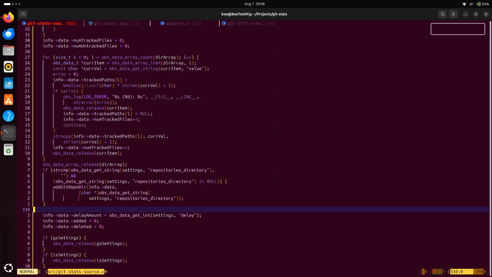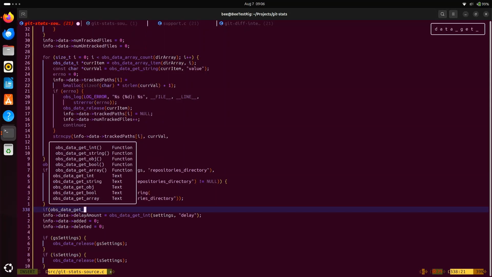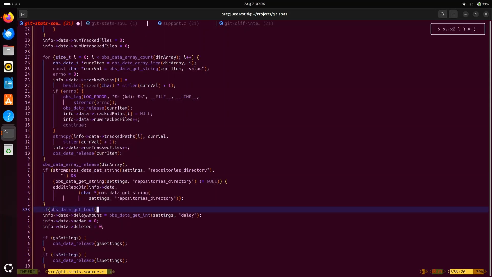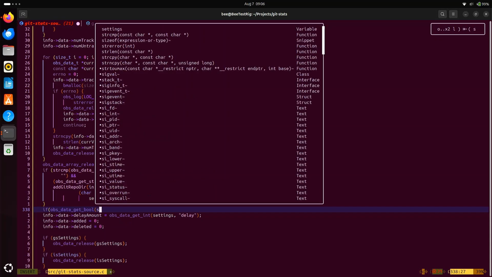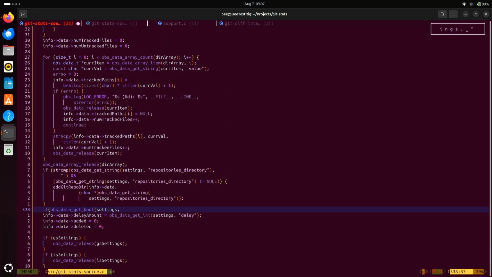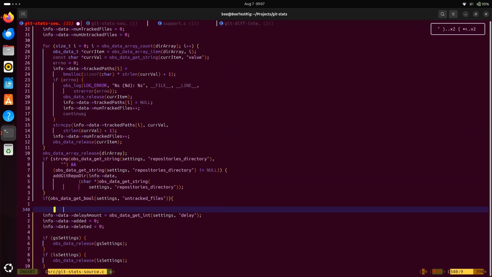it will be at this point where if, what is it? OBS data get bool from settings, and we want the untracked files. Then we, what is it called?